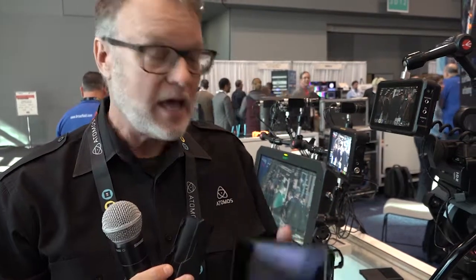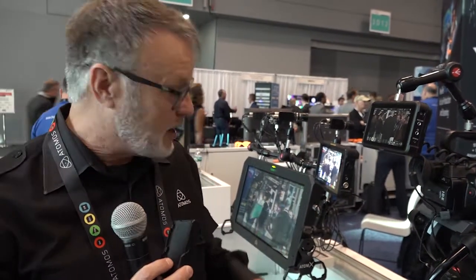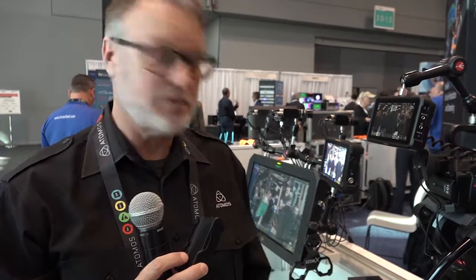Also wirelessly there is going to be start-stop recording. So now with an app on your smartphone, you'll be able to press a button, and all of those Ninja 5s with the sync module will be able to start their recordings and stop them at the same time. It's just another thing that Atomos continues to do to cut down on the amount of time and effort you need to get really high quality ProRes recordings. It also does Avid DNx. Remember, that's what's recorded to the drives themselves.